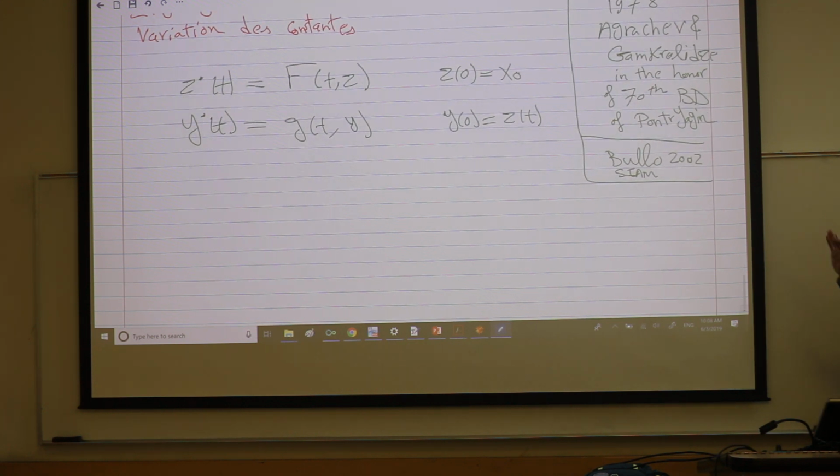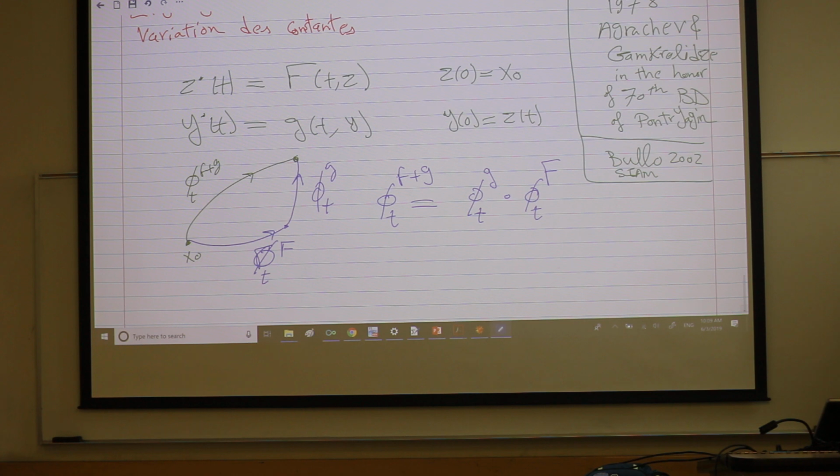So aside from the large F, this is the decoupling, which means that if you are at that point and you want to flow along the vector field F plus G, you got here. This is equivalent to flowing along some weird vector field F, so this is phi_t of large F, which I didn't tell you what it is now, and then continue with G. In other words, phi_t of F plus G is phi_t of large F, composed with phi_t of G. Any questions so far?